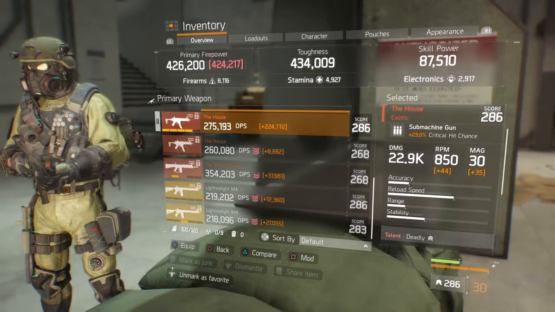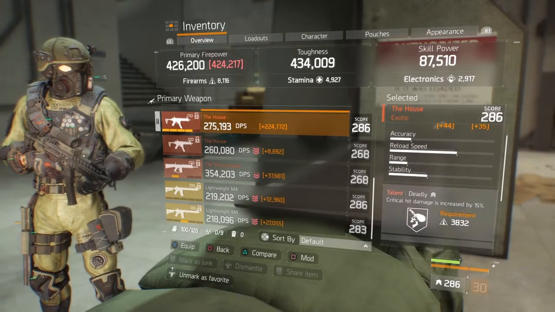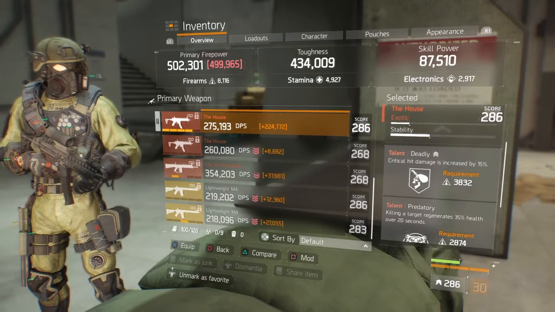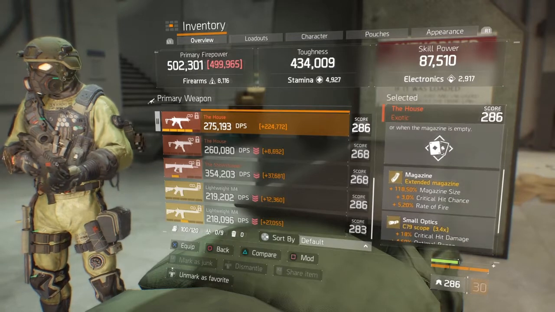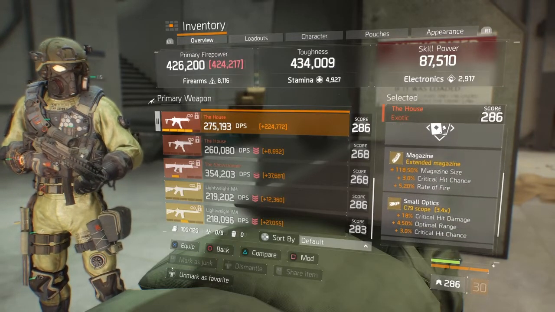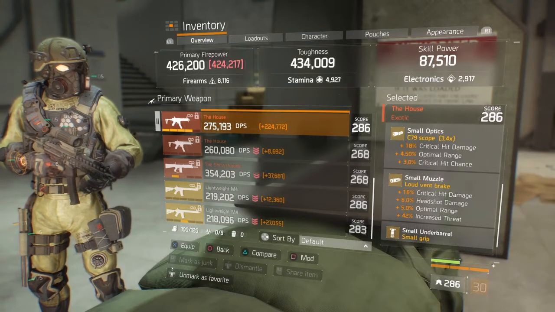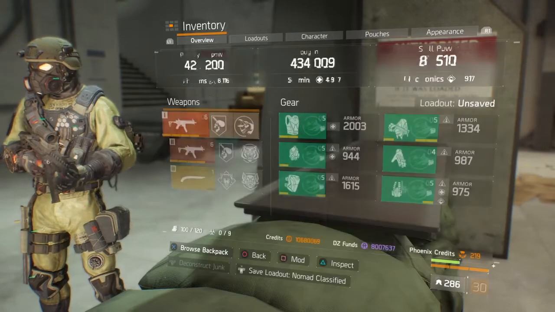Onto the second gun, it's got the same DMG of 22.9k. We are also running Deadly, critical hit damage is increased by 15%. And Predatory, killing a target regenerates 35% health over 20 seconds. And then yet again, Card Counter, the mods we're using, the magazine size, crit chance, rate of fire. The sight, crit damage, optimal range, crit chance. The muzzle, crit damage, headshot damage, optimal range, increased threat. And the grip, crit damage, reload speed, and stability.